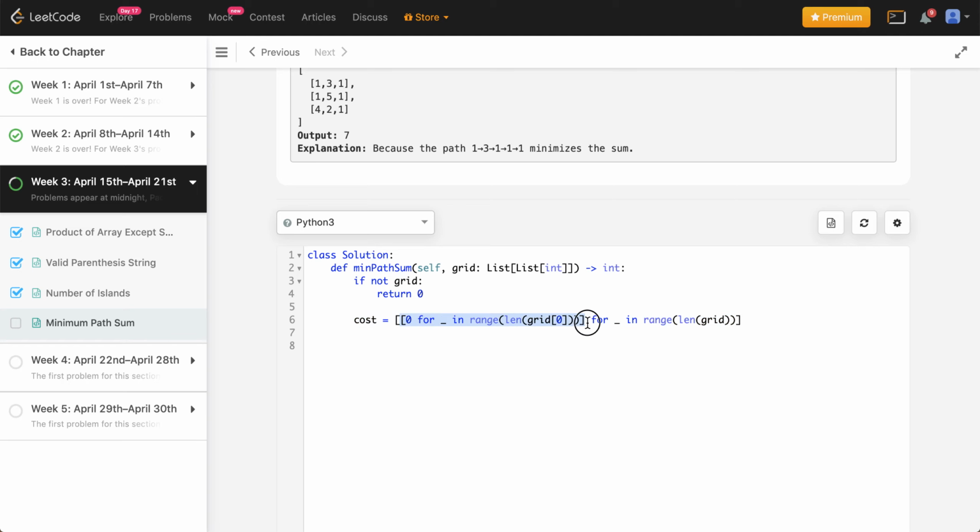The way you would look at this thing is that this is for one column, and the outer loop is for all the rows which will be there. So that will keep on inserting the columns. So you'll have a list of list implementation.